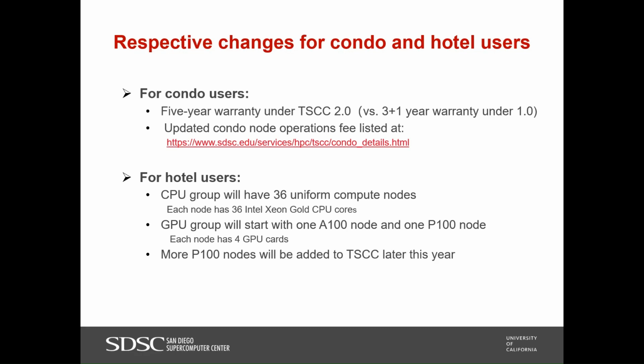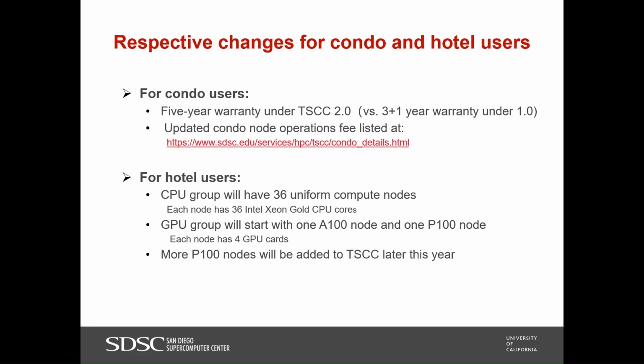And for the hotel users, the CPU group will now have 36 uniform compute nodes. I'm saying uniform because if you are a hotel user, you will find that there are at least 2 types of compute nodes in the hotel queue, one with 28 cores and one with 36 cores, and the memory size is different.